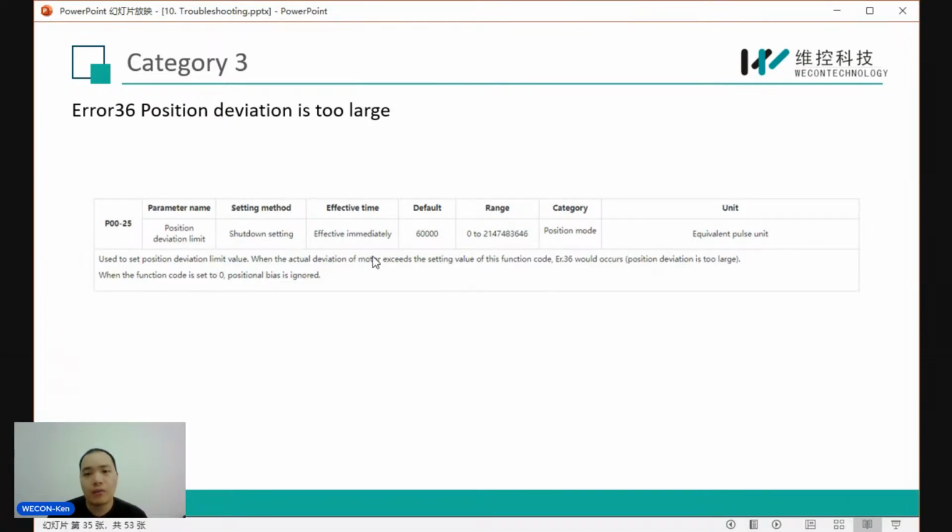If the deviation is bigger than its parameter, the drive will report this error. The default value is 60,000.